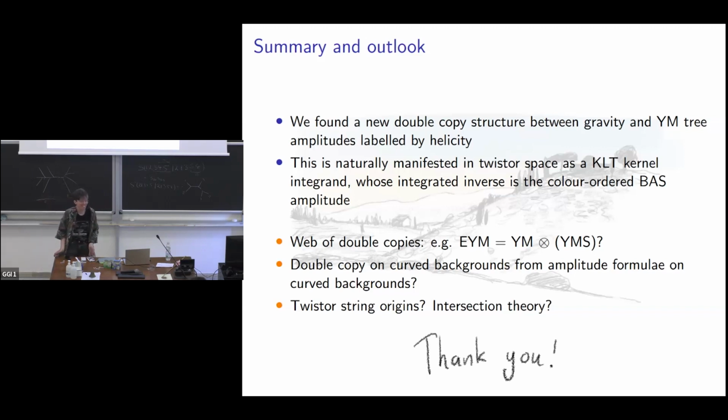Hi, thanks for that very nice talk. I think Song had what I might call a naive biadjoint scalar formula in twistor space, which was simply to multiply by a second Parke-Taylor and divide through by determinants. Does that relate nicely to this? I think this is by Cachazo, the minimal basis of scalar blocks, which had two Parke-Taylors, but then you had to divide through by the Hodges determinants.